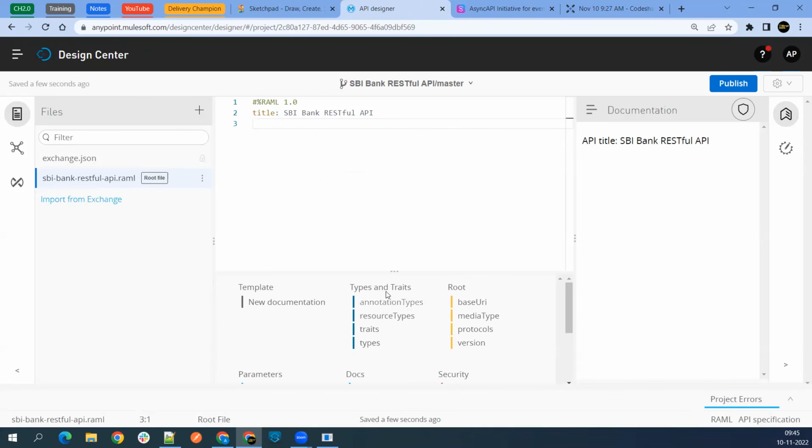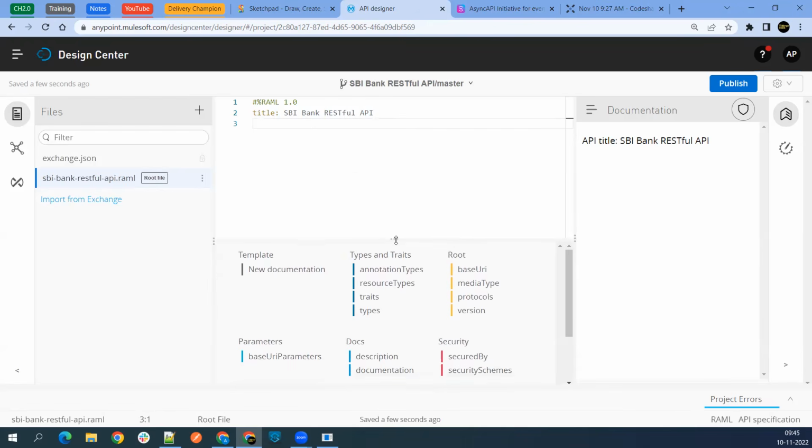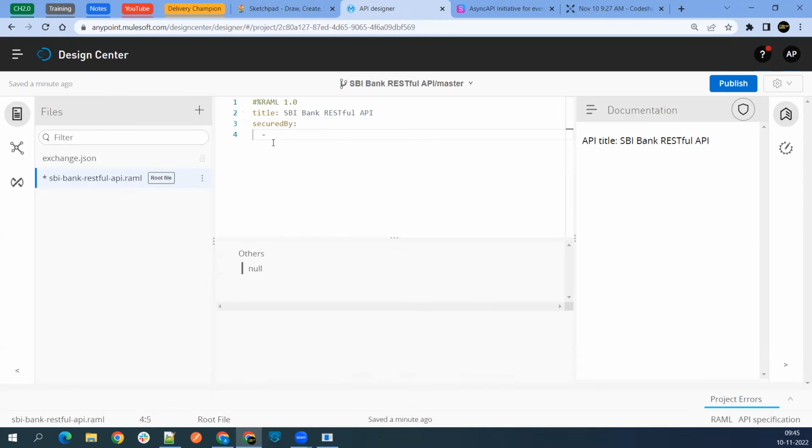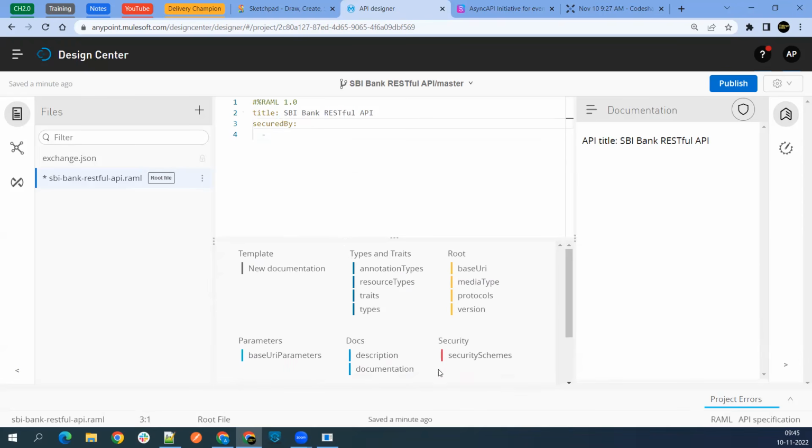Now automatically, based on your cursor position, this is your shelf. The shelf will give you suggestions. From here directly you can get these suggestions. For example, I wanted to secure my API, so I'll use this command. Since my cursor was here, I was able to see these options.